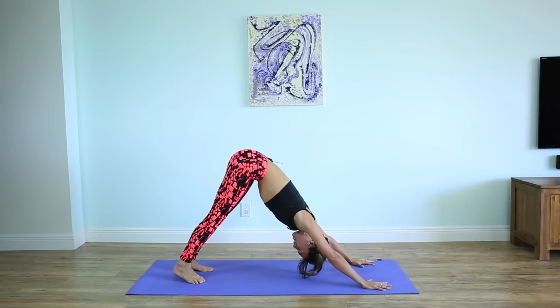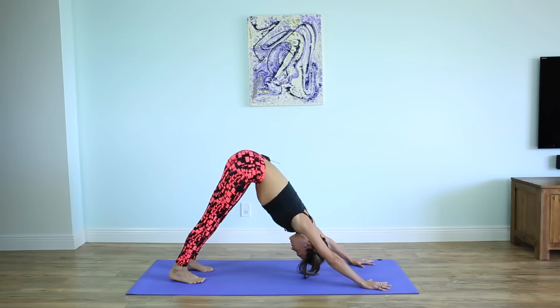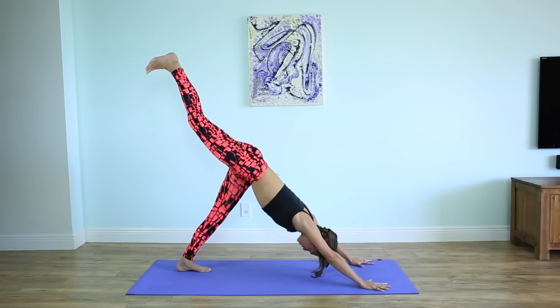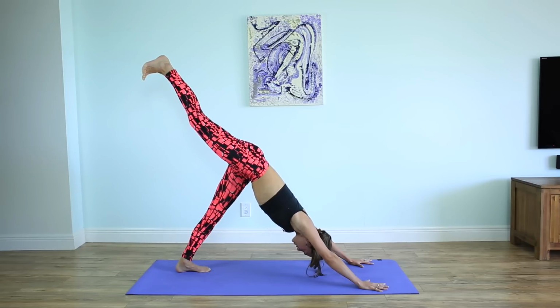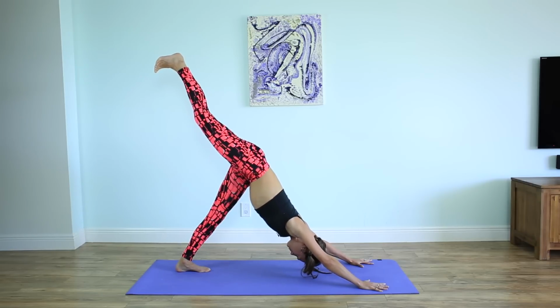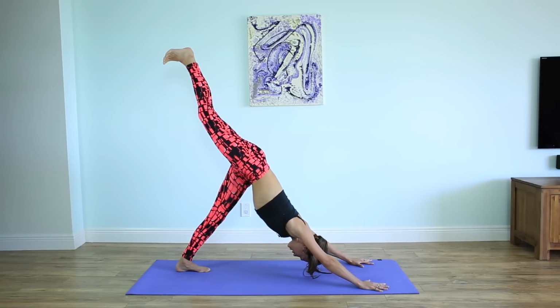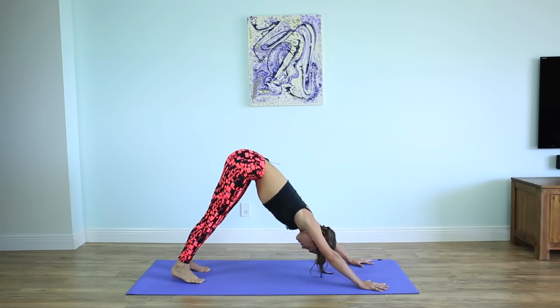Observing if the left and right side feel even. Keep reaching your heels down, shoulders away from your ears. Inhale, lift your right leg up, keeping your hips squared, sinking your chest lower towards the mat, reaching your left heel down to the floor. Inhale, lift your right leg higher, and exhale, release it down to the mat.